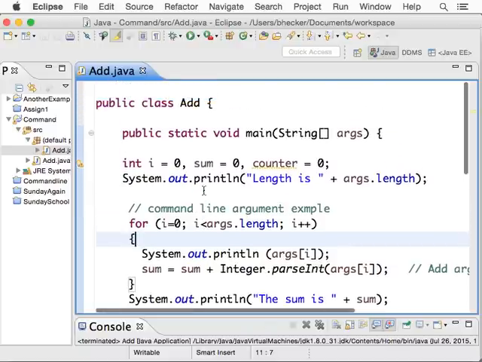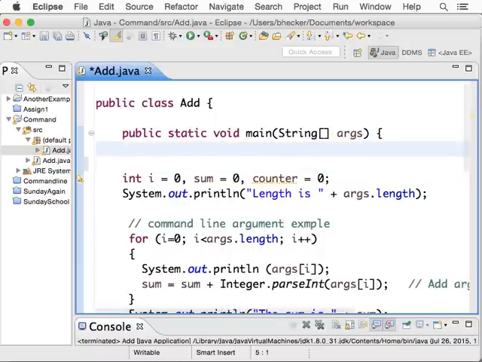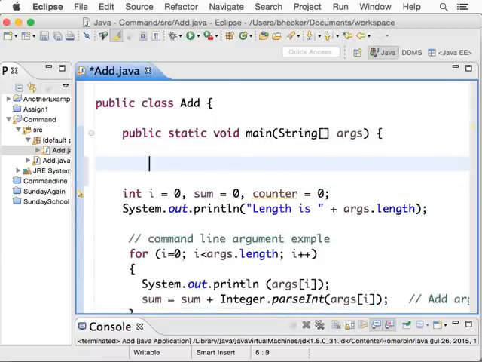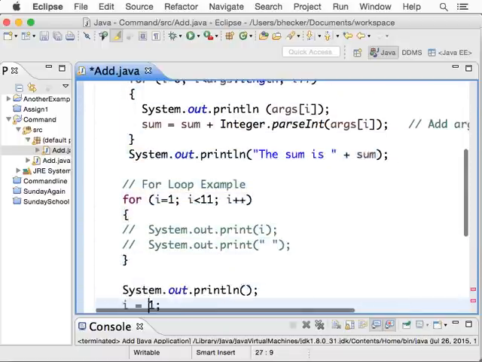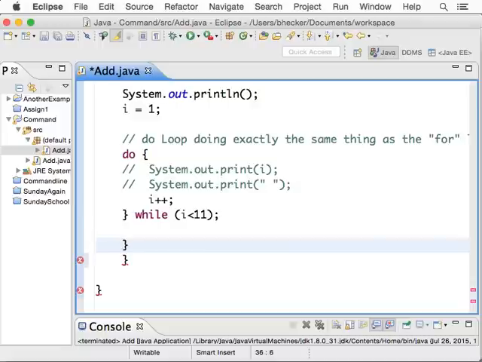But better yet, let's just do a do. We know what the length is, right? Let's prevent the user from running the program until they give us something. So I'm going to put the do at the top of the program, and on the bottom of the program I'm going to put a while.